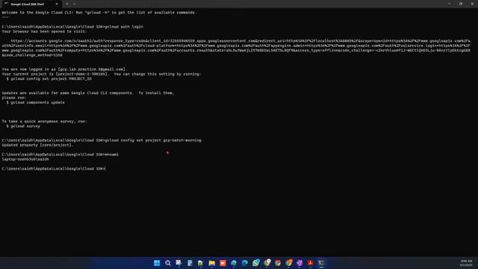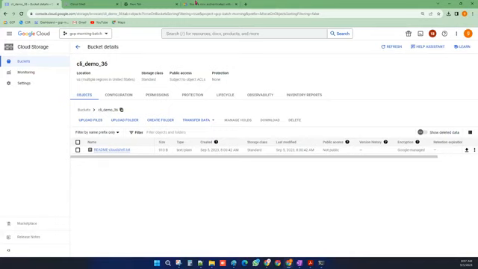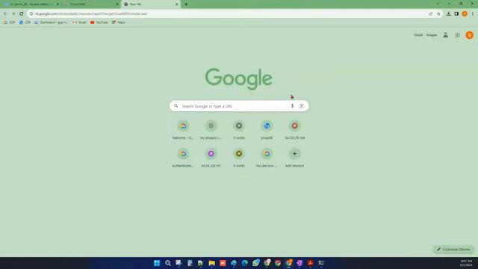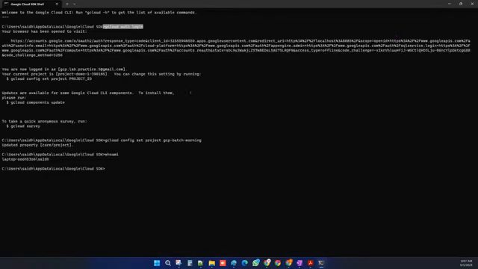So it's very simple. What you have to do is, once you open your SDK, just select gcloud auth login. Automatically, it will open your browser. You have to log into your Google Cloud account. Once you log in, it automatically opens this page saying that you are logged in as a user. Just select it.